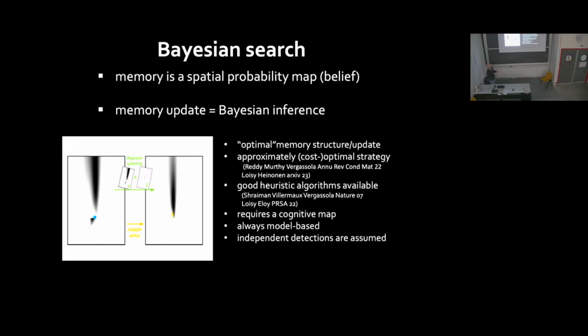And then there are other technical assumptions that make it also less pleasing. But most and foremost, it requires a very large memory space. It's a probability distribution over all points of this grid. It's a very huge dimensional space. If your search space is continuous, it's even worse. You're going to a functional space. Okay, so it's a little bit of a nightmare to deal with very large memory space.